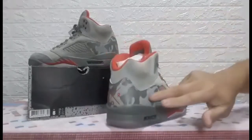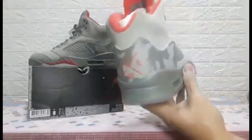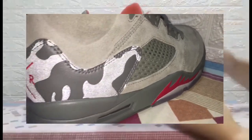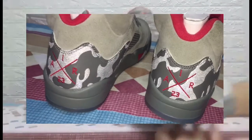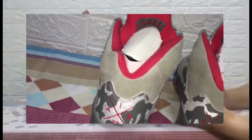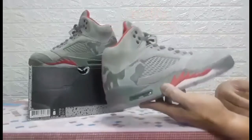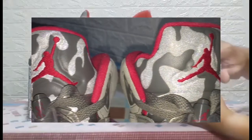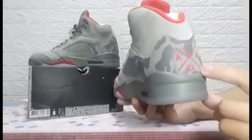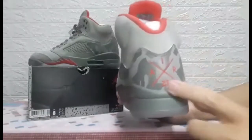Dito naman sa may heel counter, meron siyang 3M reflective cover dito, as well as on the tongue. Ipakita natin sa screen kung ano itsura niya kapag tinatamaan siya ng light, or it will reflect, especially this camouflage design. So from the heel, makita rin natin dito meron siyang design na Air X with the 23 on the bottom.